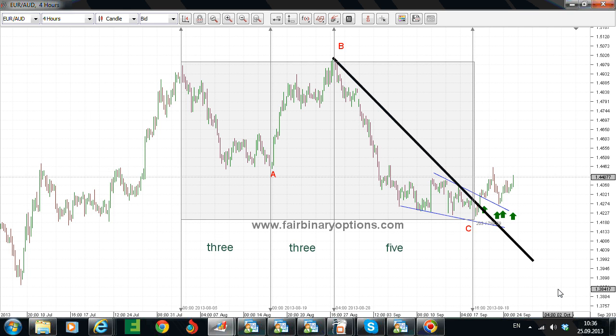So in this recording, I tried to show you exactly what to do when you look for a flat. A flat again is a corrective move, 3-3-5. After the 5 waves to the downside, either an ending diagonal or an impulsive move is done, then just engage in buying calls, as this flat comes after a rising move. If this flat comes after a falling move, of course you should look to buy puts. Again, depending on the time frame the flat was identified, in our case here a 4-hour chart, look for 1 week or 2 weeks expiration dates, as well as end of month when possible. This is what I wanted to show you for today as per our strategy on fairbinaryoptions.com.